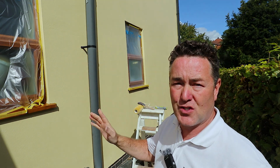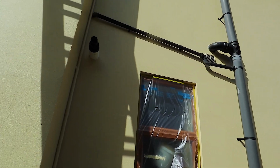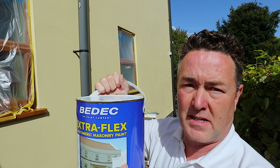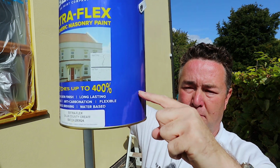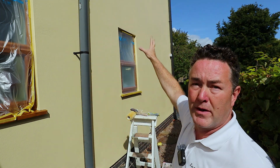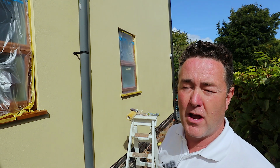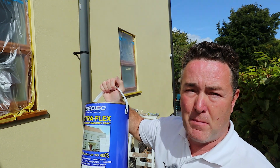But so far, let me talk you through the application. It has had two coats, and out of a 5 litre tin, you can see how much I've done. I've gone from round there all the way to that corner. Two coats, and as a professional, I can tell you there's about that much left in that tin of paint. So as good as 5 litres has done me all that wall. I've not thinned it, it's come straight out the tin. I've done as it says, put it on neat. If we were going over new render, you thin it down by 30 to 40%.